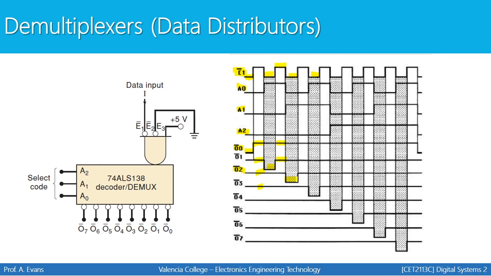And you can see that it's a pattern. It's cycling through each one of the outputs in order. Because A2, A1, and A0 are actually the waveforms for a counter. If you look closely at these waveforms, with each clock pulse, we're counting up in binary. So as we count up in binary, we go to the next available output, which is going to go low when it's active, because these are active low outputs. So if that output is not active, it should be high. Or if the entire demux is not active, every output should be high. That's why every time E1 goes high here, all of these are high. It's not enabled at this point. That is how a demux or a data distributor works. And that is the end of this lecture on muxes and demuxes.